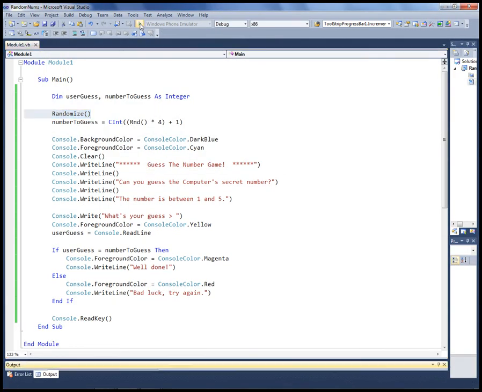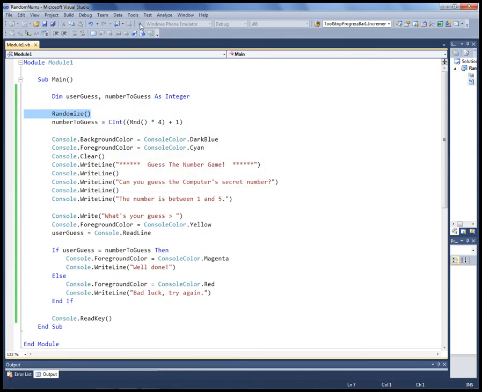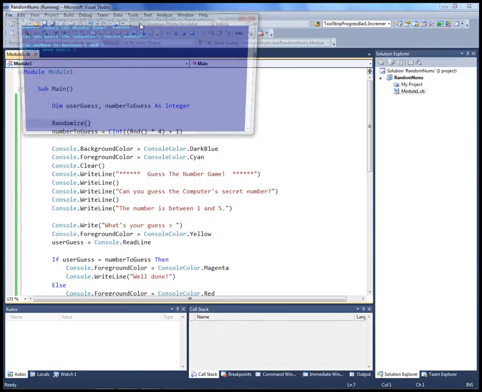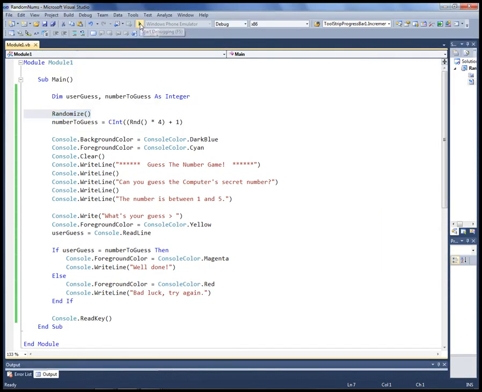So I can keep playing it. Still haven't got it. I should get it soon. You can now. I'm not very good at this game. You can have a go at this. So what this program is showing is how to change your colours. So a few examples of changing colours in there. You don't have a great selection of colours. With a bit of research you can probably find out how to get a wider range of colours, but I'm not going to show you.